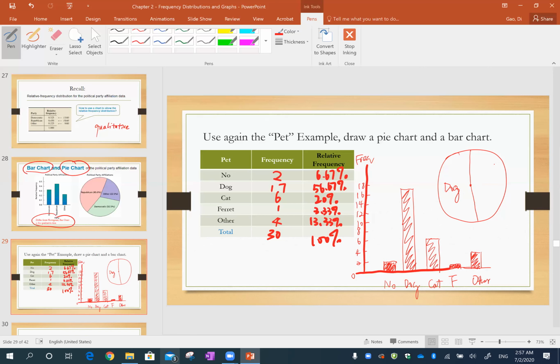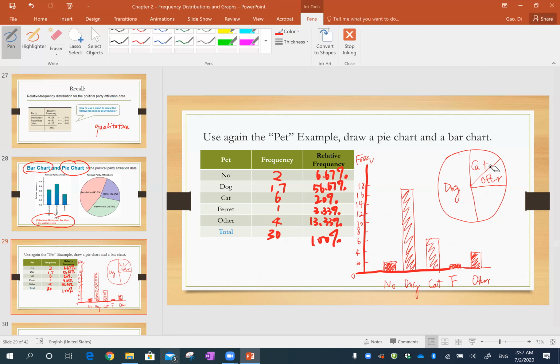So we say this is for cat. And then other is likely smaller than this one, 13%. And then we have 6%, and then 3%.